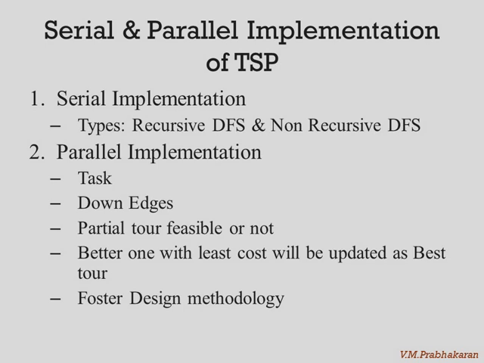If the task associated with a leaf node finds that its tour is a better one with the minimum cost, then it will update the tour as the best tour. All the paths will be calculated and it will end in finding the least cost tour, and it will check with the previous one whether it is the minimum cost, or else it will search for the minimum cost and update the result, that is, this is the final minimum cost tour.